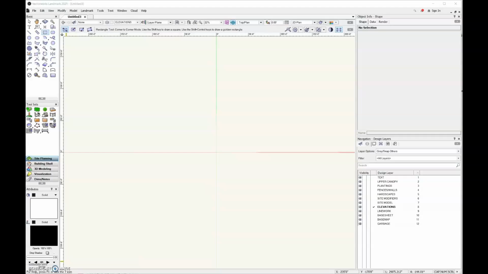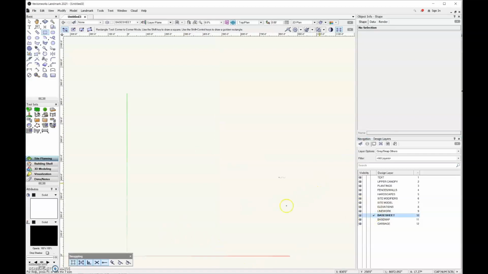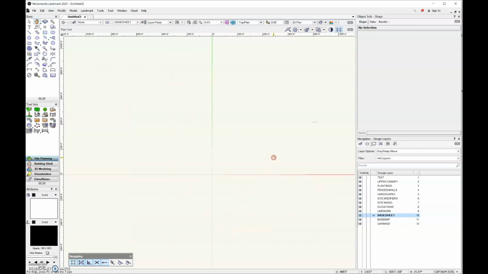The first thing that I need to do is to determine the size of the property that I'm working on. For your average Portland city lot, they're about 50 feet by 100 feet. Over here under the base sheet design layer, and of course your file will be organized a little bit differently, I will put this on the base sheet.